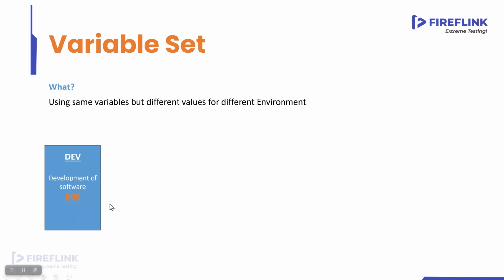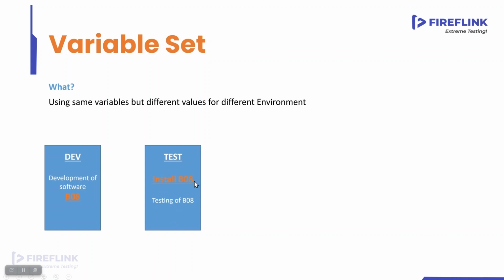Now, if I want to test this build B08, what do we have to do? We have to install this particular B08 in a server called the testing server, so we call it the testing environment. In the testing server, we will be installing B08, and test engineers will be testing this build. They'll be writing the test cases, running them manually, running them with automation, and testing this particular build, right?